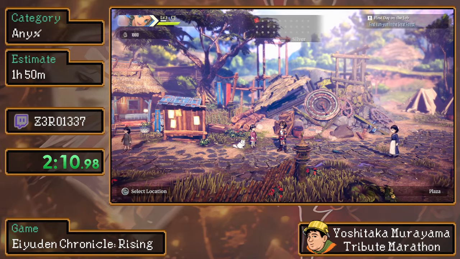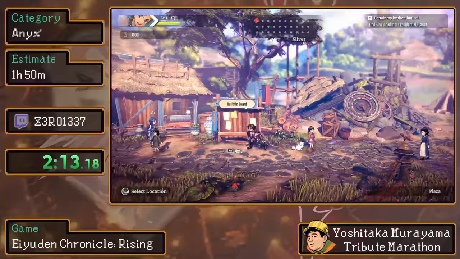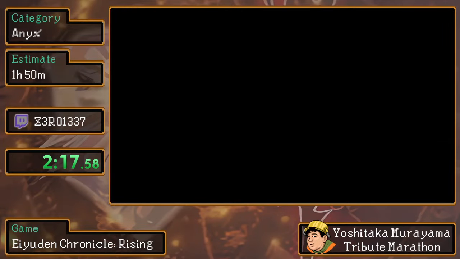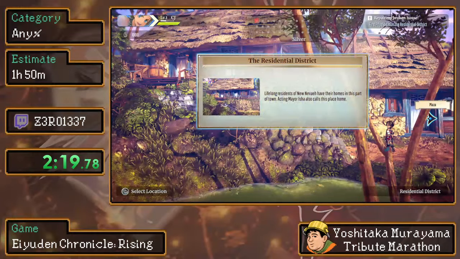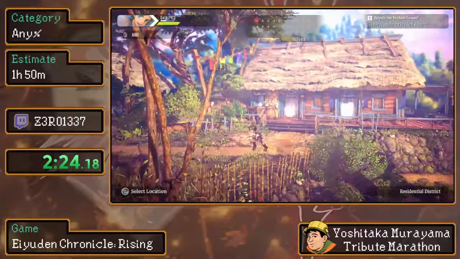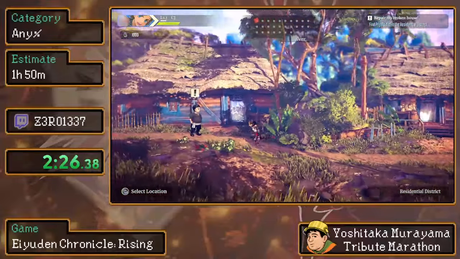Alright, so got our first stamp there, and then we asked the little girl there, Priya, if there's anyone else that needs our help, and she tells us her dad does. He's gotta repair his house, so we're gonna have to go collect some lumber for him. He'll also give us an axe, which we will be able to use to now collect lumber. We couldn't before. Well, we couldn't access any before anyway.